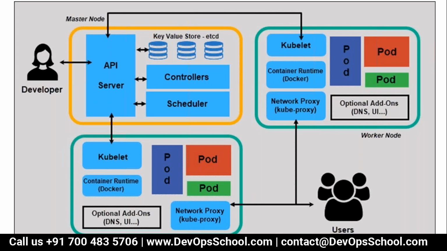Again I'm saying the API server is a server containing multiple APIs, so don't think it's just having one functionality. It's just a way to pass the request here and there. So the scheduler passes the request to the kubelet, but through the API server only. So the API server talks to the kubelet, and then the kubelet, Docker engine, and network proxy. Again you see kubeproxy, and they manage the pod. Again you see the right side, it's the same thing. Now you see that very carefully.